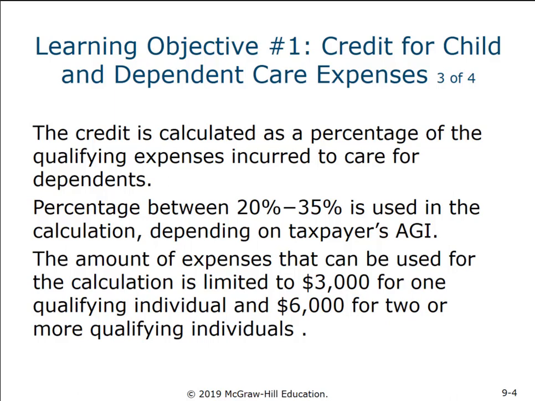So you have three numbers, and you get to use the lowest of those three numbers. So unlike some other things we've seen where you've got to choose between two, this is three you have to compare, and you have to use the lowest of those three. Okay, so these aren't going to change, the 3,000, 6,000, so that usually becomes the limit. But it also could be limited by how much you spent. If you only spent $1,500 on child care, then that becomes the limit. If there's only a little bit of income, that could be the limit.